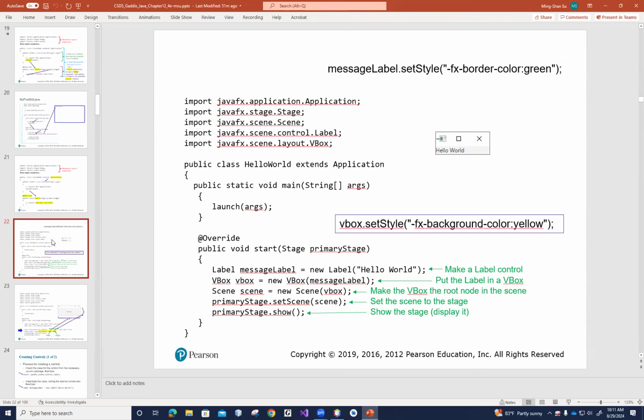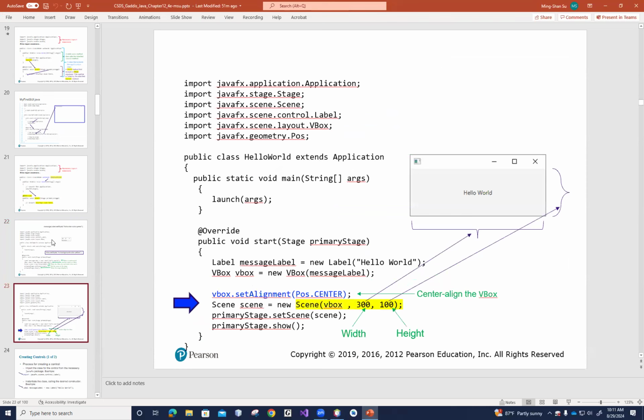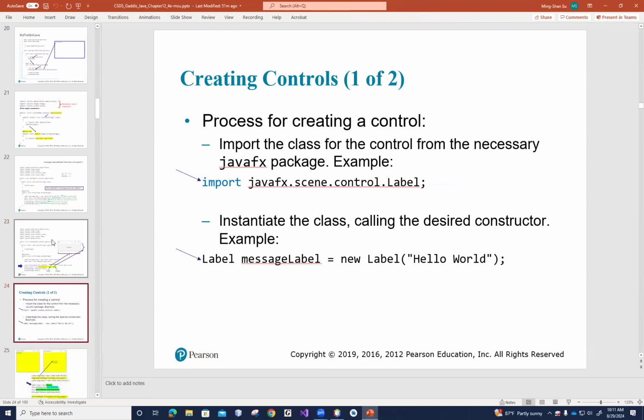All right. Okay, so let's keep moving forward. So the label, you know what's going on already. So again, you can declare an object and then assign it, using the new keyword followed by the constructor, and the constructor can take a string value.